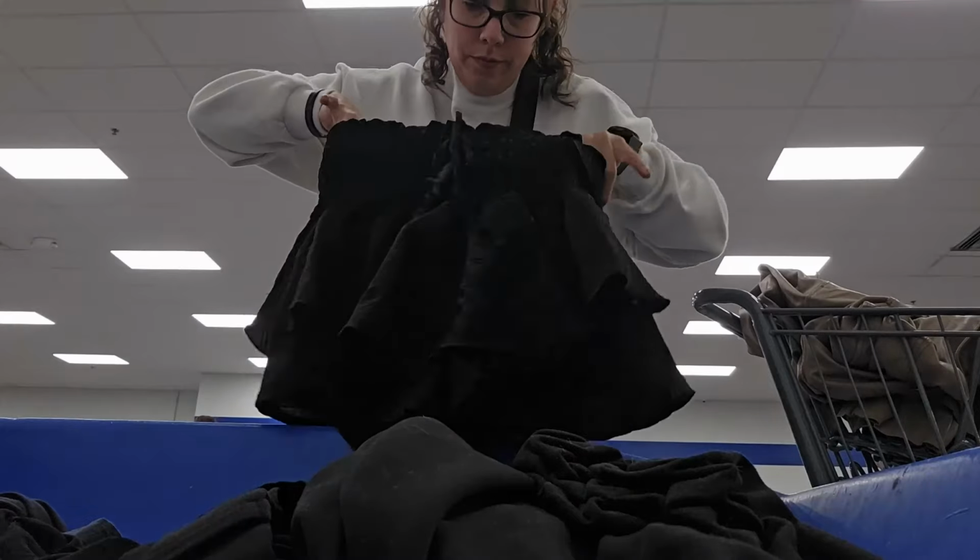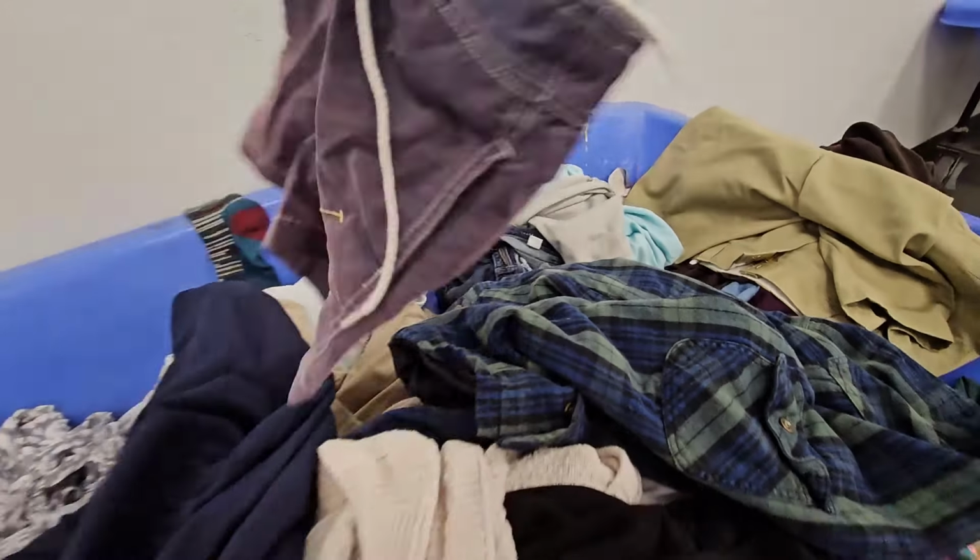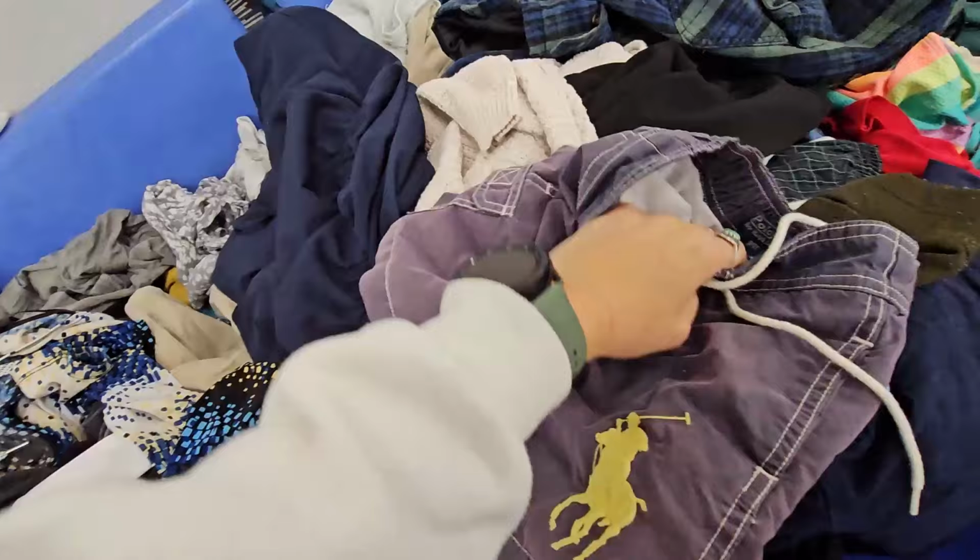I thought this was a cute piece at first and then realized, unfortunately, it was just Shein. This happens to me so much at the thrift store. This is just the reality of the bins, you guys. You dig, you dig, you dig. You find something good, you think. It ends up being flawed. You dig some more, and then finally you will find a gem or two.